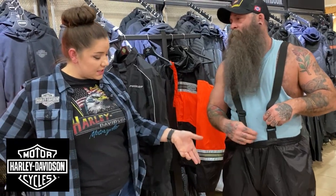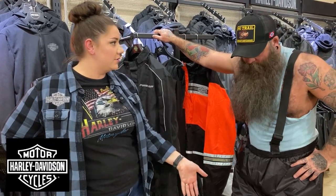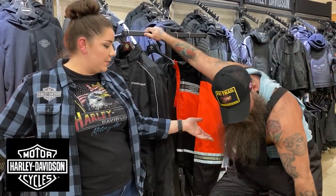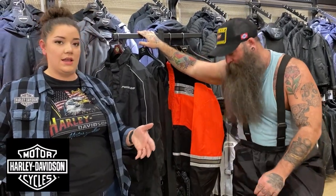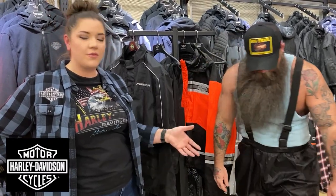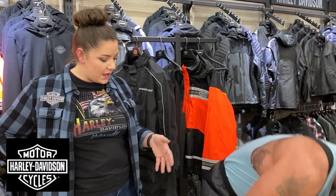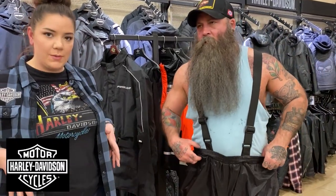I was gonna mention the boot straps that are down there at the bottom of your pants. That's gonna help keep your pants down. And then the bibs help keep your pants up whenever it's wet outside and your rain gear is wet, and you're potentially a little wet underneath it already. Yeah. Because you had to get under an overpass if you didn't have it on already whenever the rain came through. It helps hold everything in place so that whenever you're riding, you don't have it all ride up or ride down.